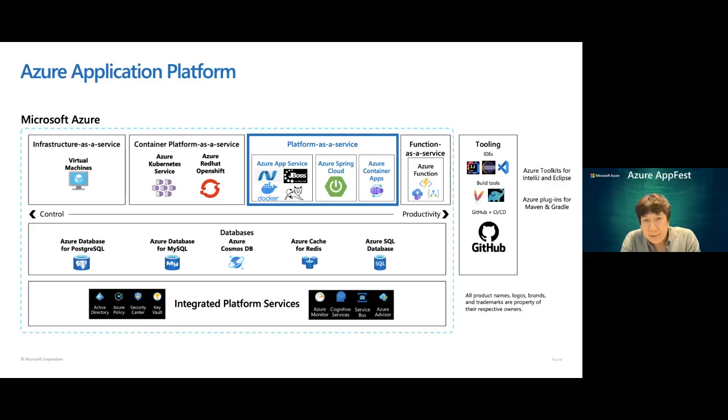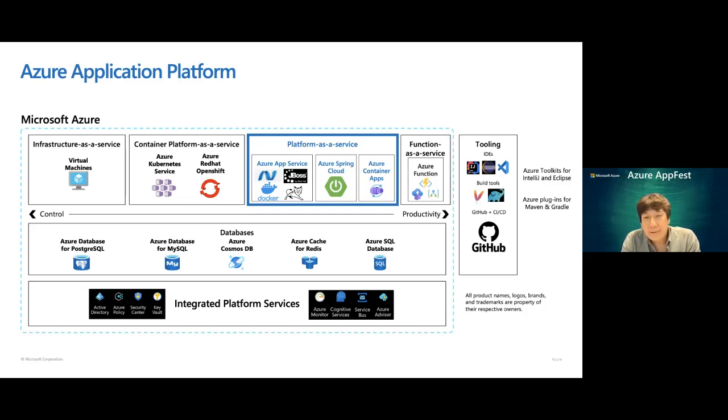And Azure Container Apps was just announced last November during Ignite. So today's topic is mainly about those new platforms, Azure Spring Cloud and Azure Container Apps. I don't think we need to do more sessions on App Service because it's the most popular service out there. But Azure Spring Cloud and Azure Container Apps are actually our future. So Microsoft as a company, we are building the next level platform as a service, and those two platforms are the best example of it, and I will explain to you why.